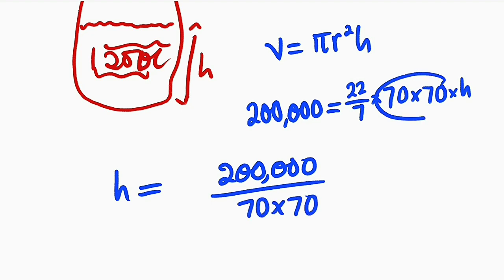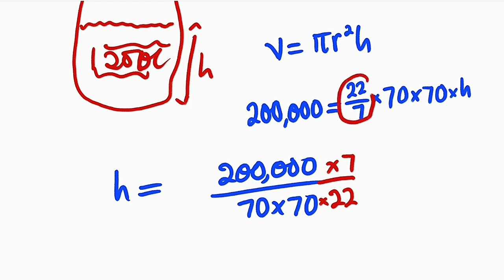So we have just gotten rid of this. Then we need to get rid of 7. And to get rid of 7, you have to multiply both sides by 7. So we multiply the top by 7 and divide the bottom by 22. I hope you got what I've done. So it's just like multiplying both sides by the reciprocal of this if you want to get rid of a fraction to the other side. Once it crosses over, it becomes 7 divided by 22.